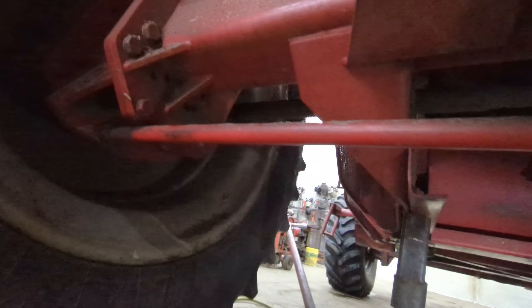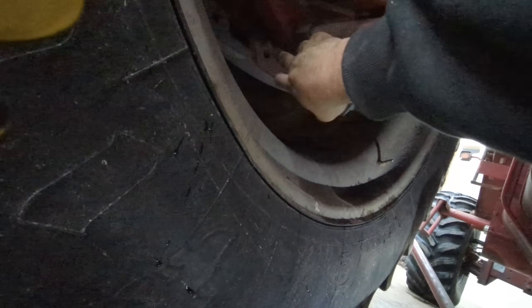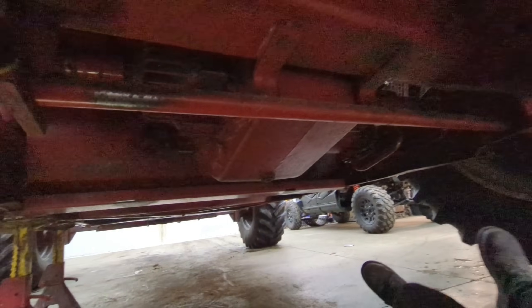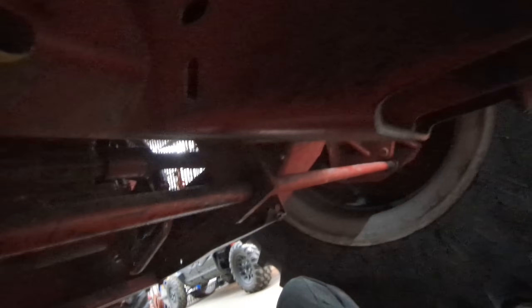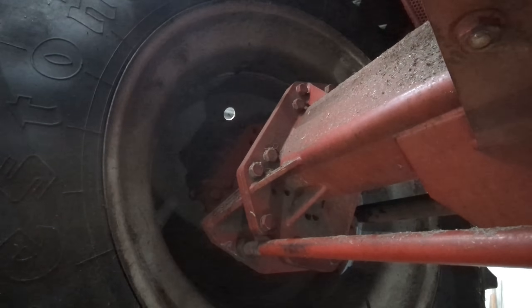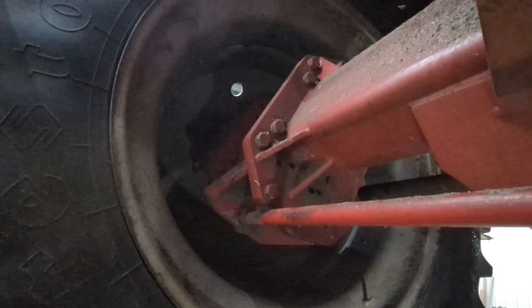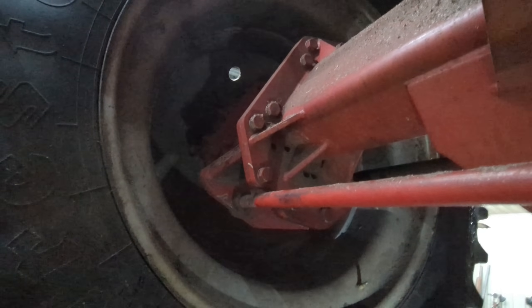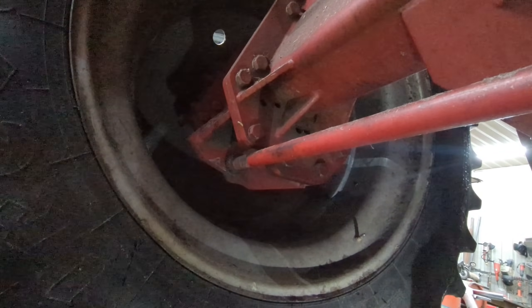Okay, so this is the bar that we're going to replace right here. This end is broke off right here — you can see the nut here but the end is broke off. There's supposed to be a nut in here. All this bar does is put tension between the two final drives and help support the axle which is right here. This bar runs through these plates here and here, so you definitely have to take the wheels off to get it out. I think that originally those holes were supposed to be lined up and this bar would slide through those holes, but the holes are not lined up in the rims because apparently over time the tires have been on and off and nobody's lined them up. So we're going to take off the outside dual, turn it to line up with this bar, and see if it'll go out that hole — that way we don't have to take the inside wheel off.